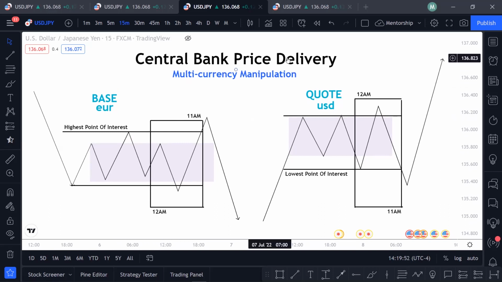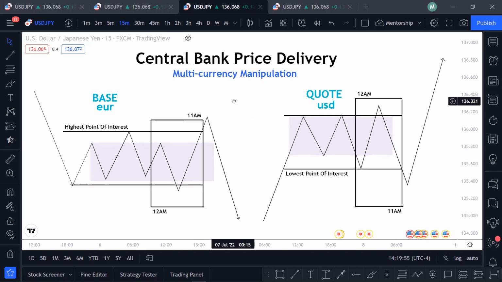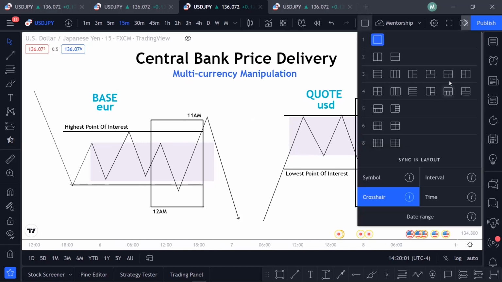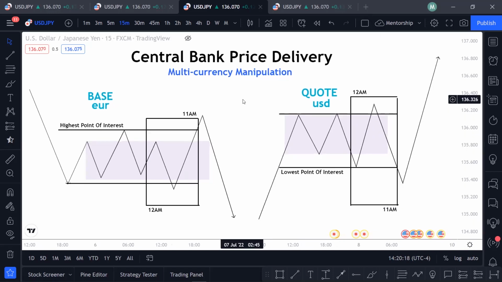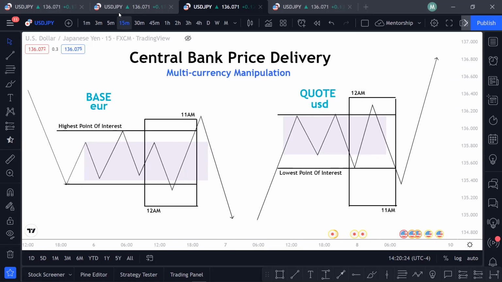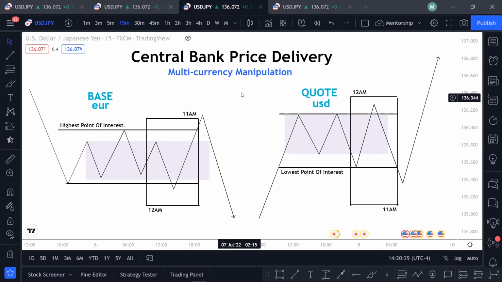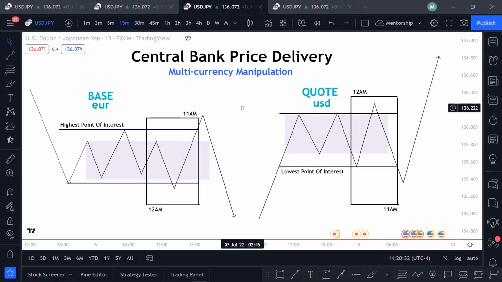When you want to see the manipulation happen before your eyes, this is what you need to do. Subscribe to TradingView, a multi-view here. You can have 4 currencies here and the other 4 currencies on the other browser. Okay, that's what I do. I highly recommend buying computers so you can monitor price at a go, not jumping from this to this to this. It will not help you out. So that aside, let's get started with the video.